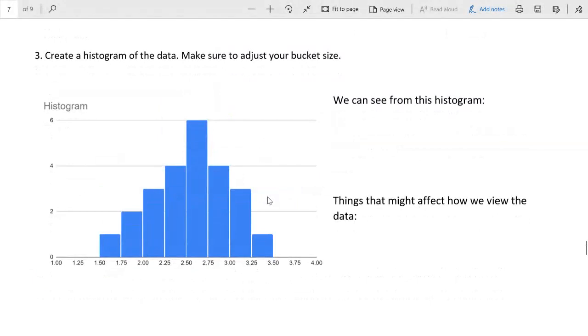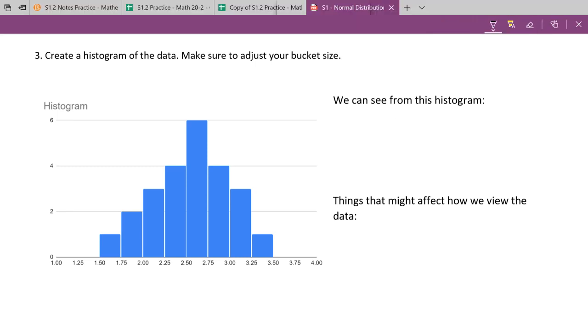What can we see from this graph? Well, we can see mean and median and mode all line up together.